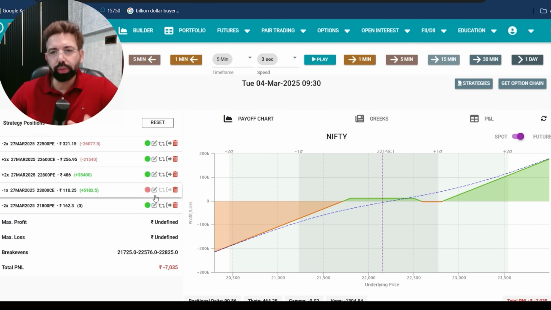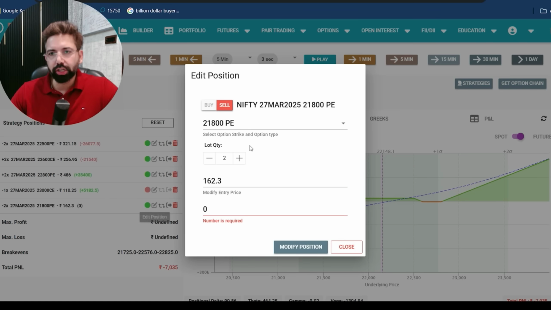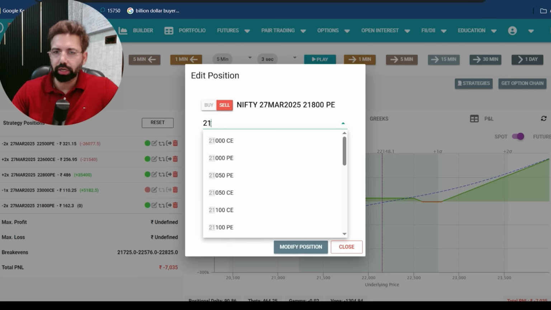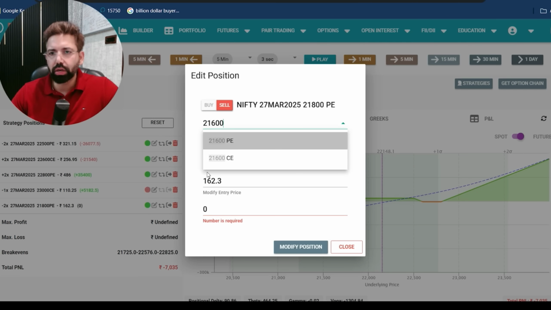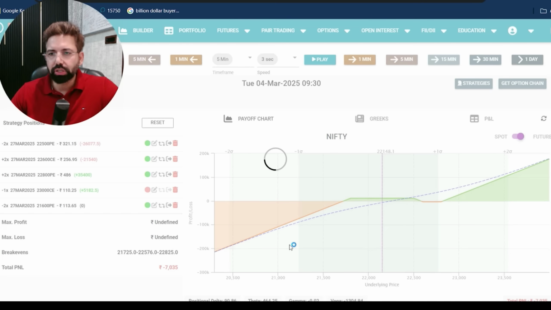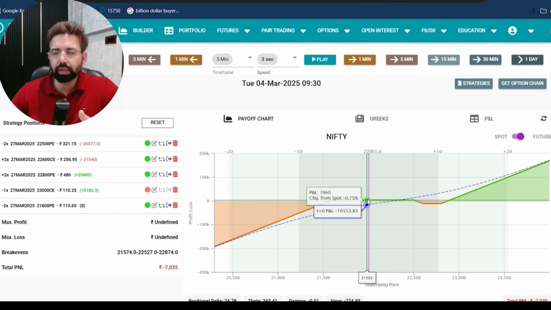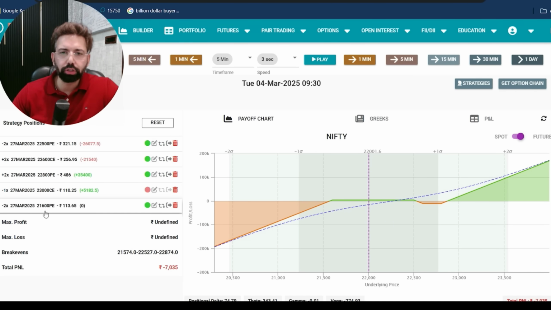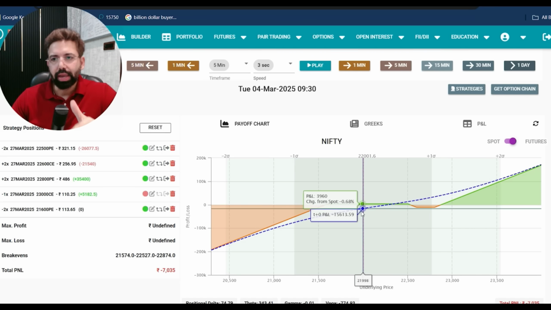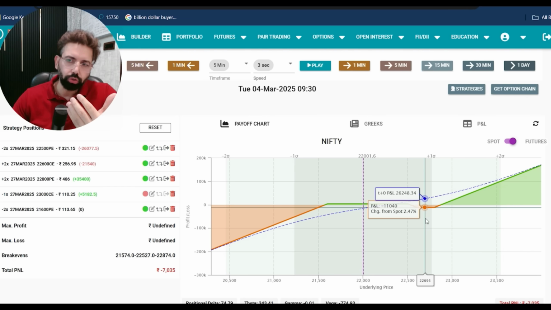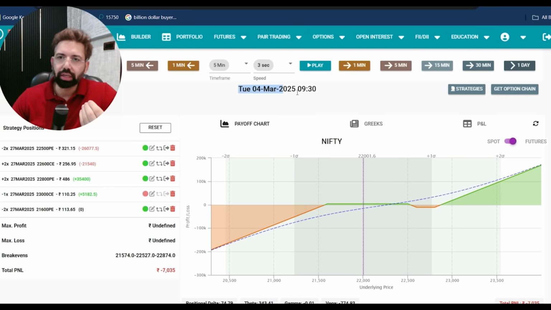Now, obviously, you can sell a much lower strike as well. We sold 21,800. You can sell 21,600 as well. You can go really low if you like. Let's see how much effect this is going to have on the payoff. This is how it is looking right now. You can even go further: 21,300, 21,000, or 21,400 as well. This is your try. Now, obviously, if the market has fallen so much and so swiftly, what do we expect?